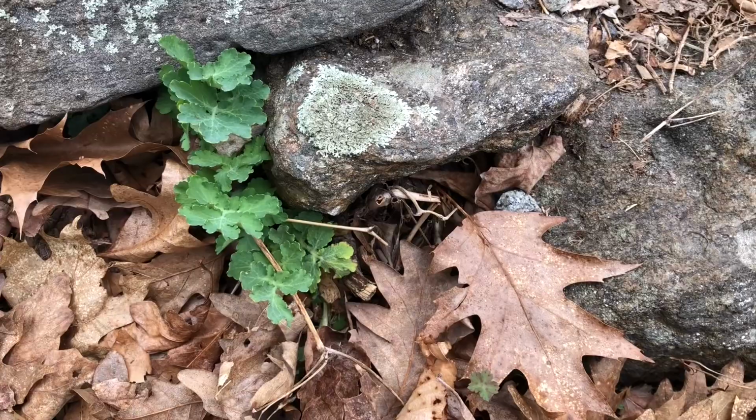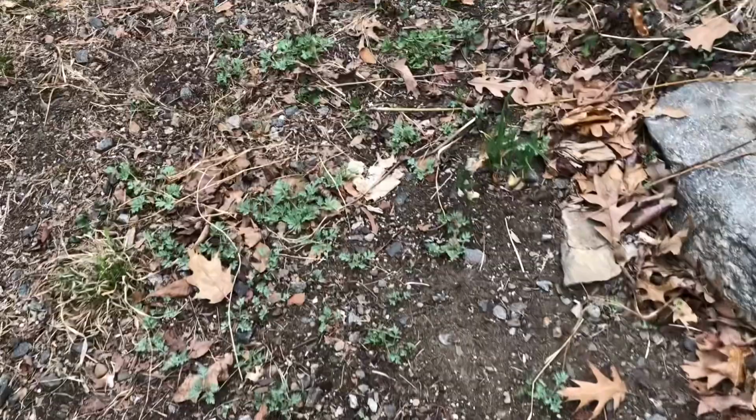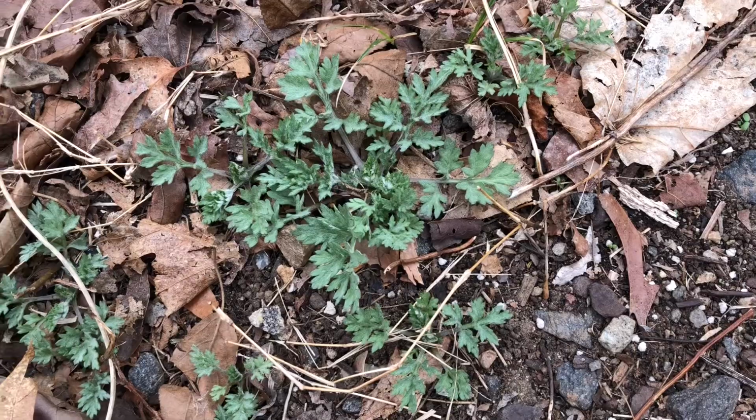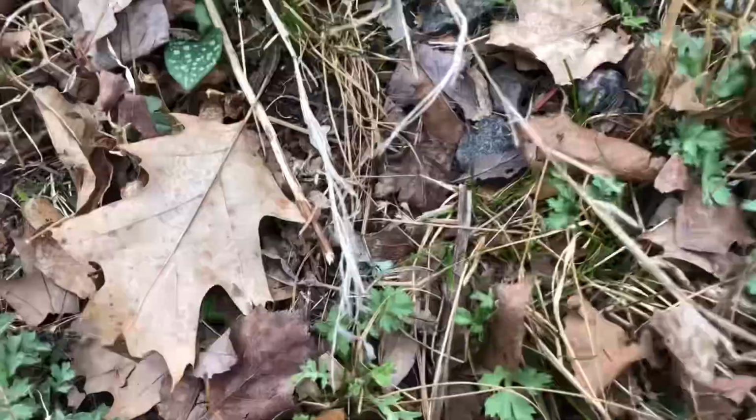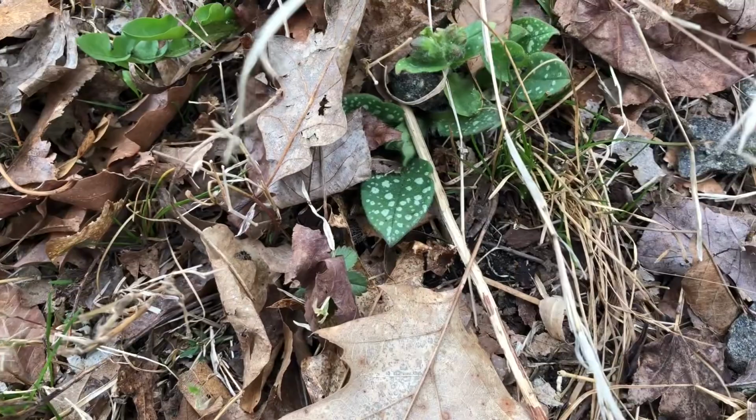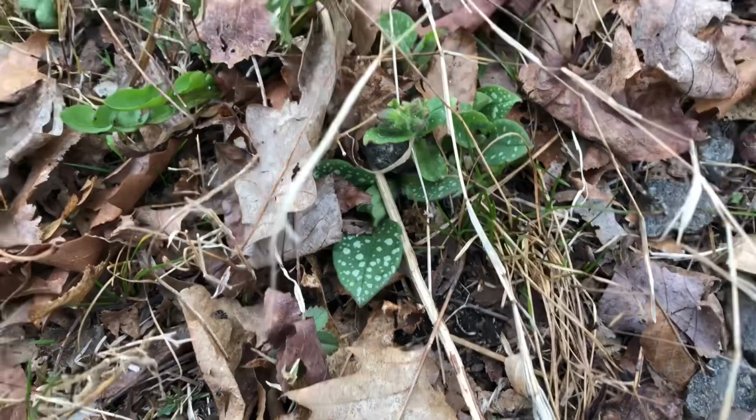And let's see, we got a big bunch of mugwort over here, and I'm going to have to move those because they're pretty aggressive. I like to try to keep them somewhere where they don't get out of control. And what else did I see? There's a little leaf of pulmonaria or lungwort that has naturalized all over the property. And while it's a little too small to see, down there are some leaves of violet.